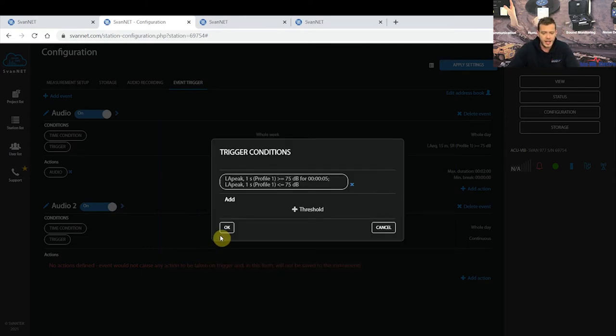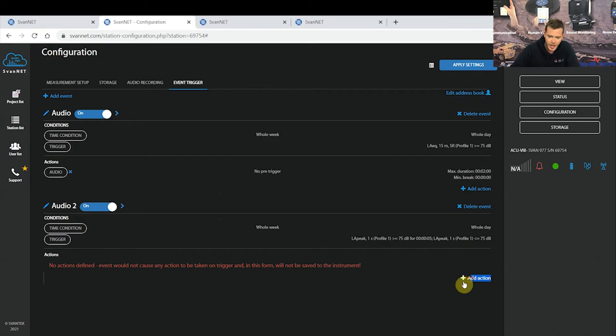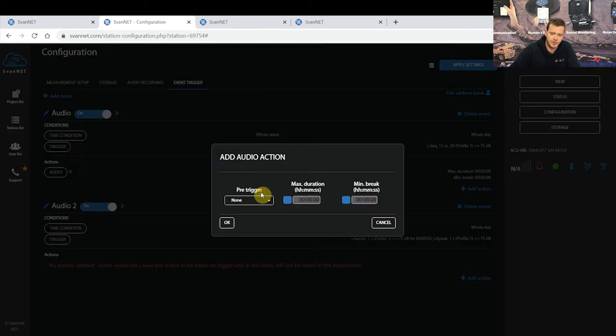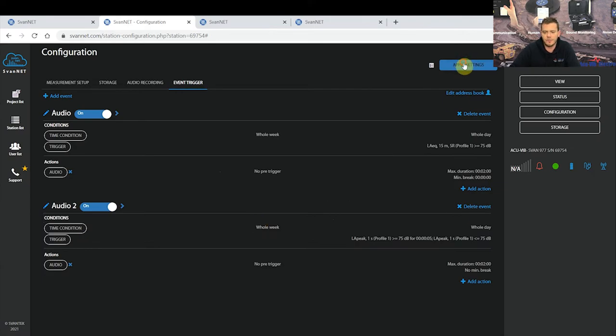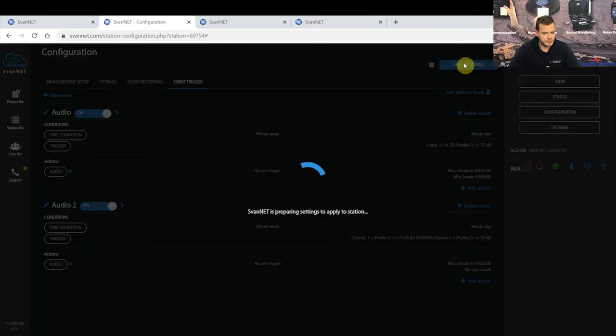So let's press OK and OK once more. And for this example, I'm doing audio only. Let's do an audio time of 2 minutes once again. And we push that in, press OK, and we apply the settings. So we've done the instrument configuration now. We've set up our alarms. I'm going to go back 2 stages. Let's look at the live results coming through, put on the automatic downloading, and we shall get a data file and I can show you some basic analysis with it.